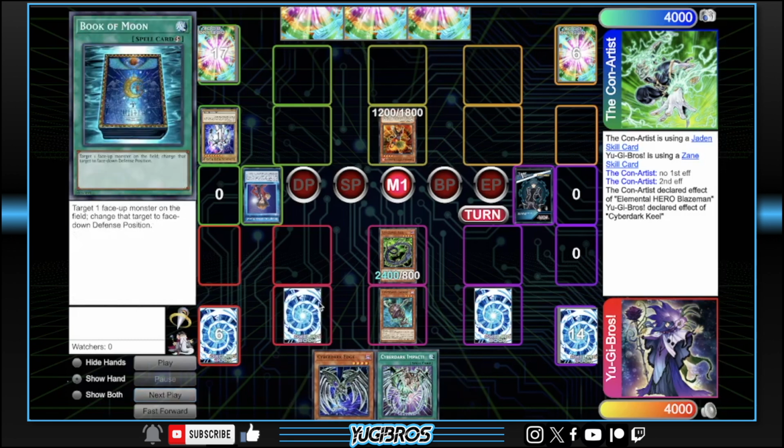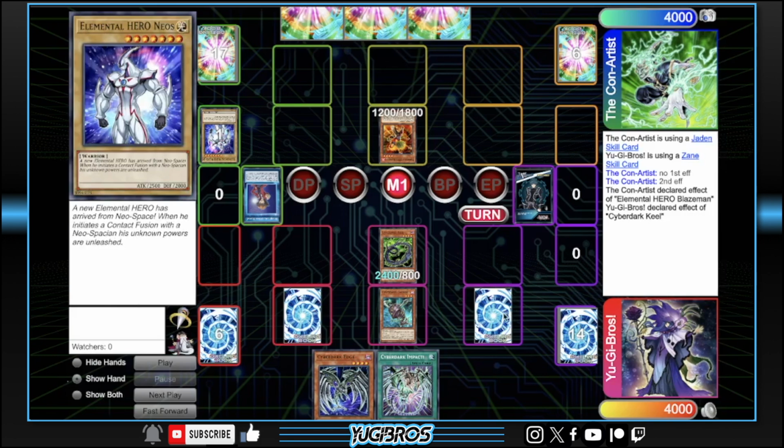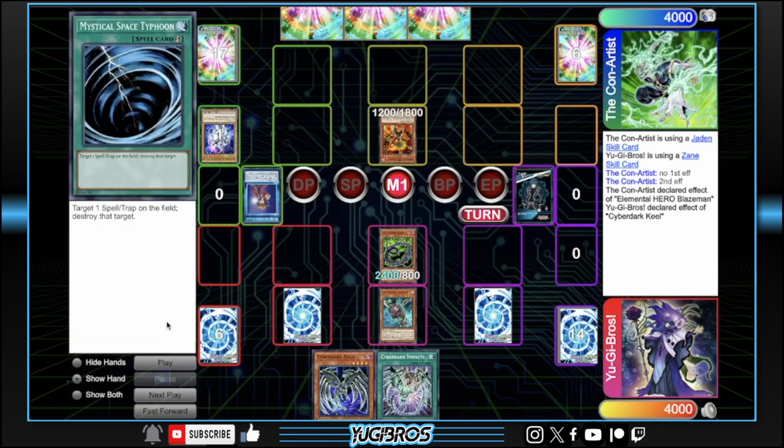We're going to set both Book of Moon and MST, new inclusion. I don't know why this is at 3. I expect us to get a list soon. If they keep this at 3 for a list, and there's definitely a good chance they will, because obviously the box is brand new. I mean, if they want everyone to have 3 MSTs and have no other use for any of the other spell trap bait in the game, aside from random side deck options, okay, I guess we're going with that.